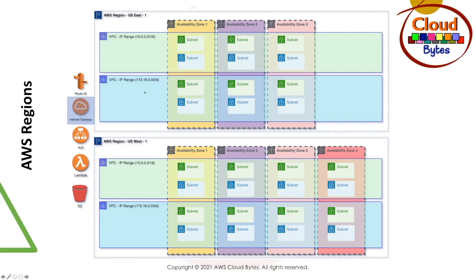Let's talk about the next service and see where it sits. Application Load Balancer. Where does an Application Load Balancer sit? An Application Load Balancer is a single point of contact for clients. If you have a service, an Application Load Balancer can share the traffic between multiple compute instances. It will load balance all the incoming traffic for the application to multiple targets. The targets can be EC2 or Lambda, and they can be in multiple availability zones. So your Application Load Balancer can work with multiple AZs. It is a VPC component and it can be internal or external facing.